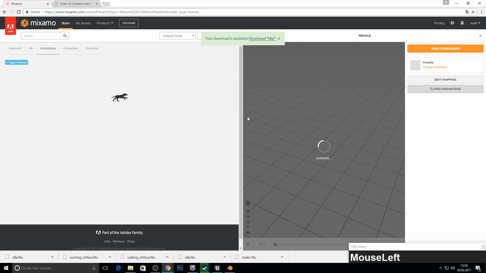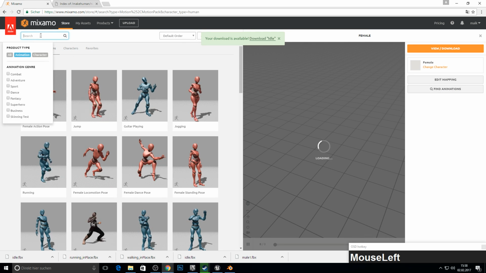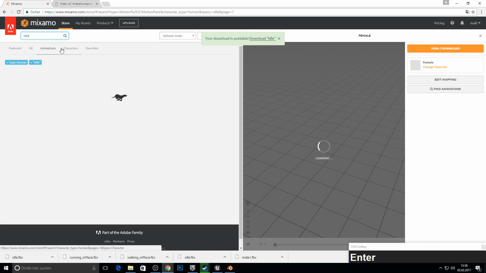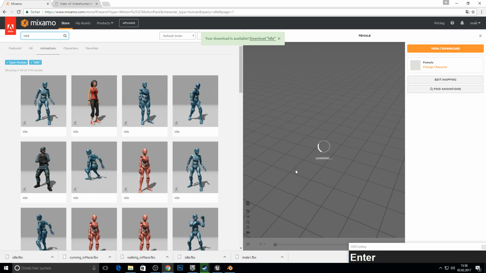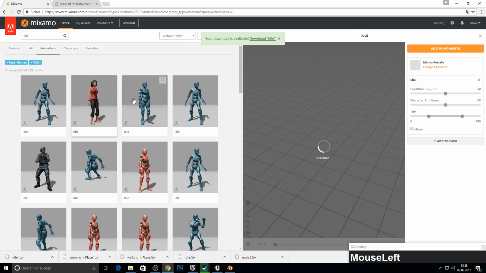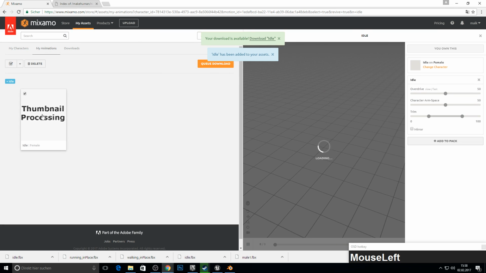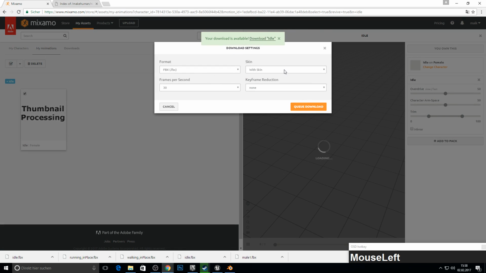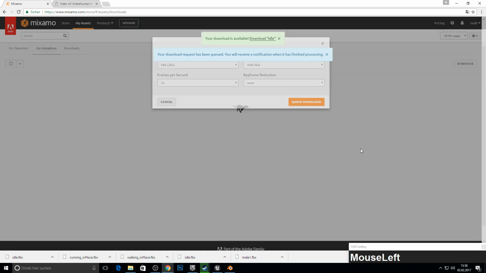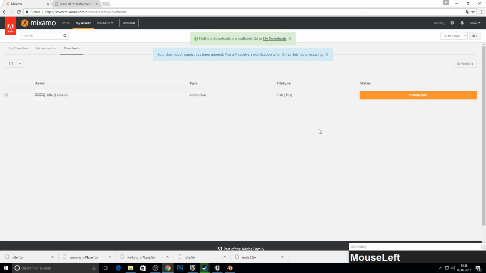It's better. Search for an idle here. It's also bugged. So I don't know what's going on there. I just pick an animation I know which works good. So I pick this one, go to download again without the skin, and yeah, now it just worked.